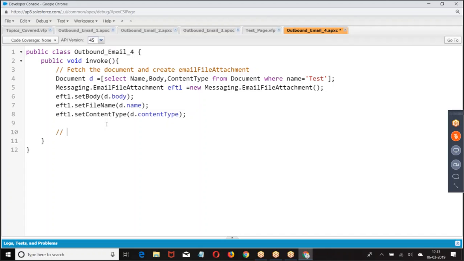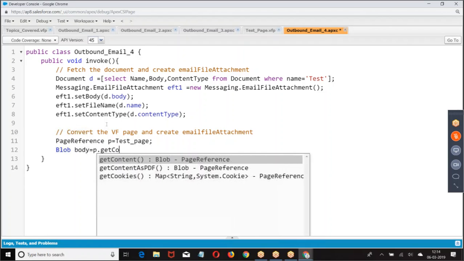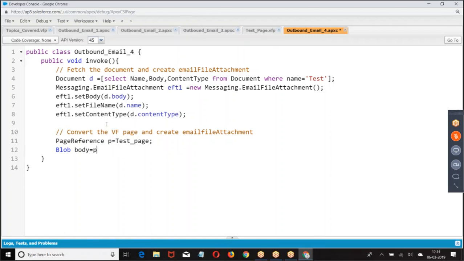Second one I am creating. Convert the VF page and create an email file. How do you refer to the page? Test page. Body equal to p dot content as. Then how do you create?